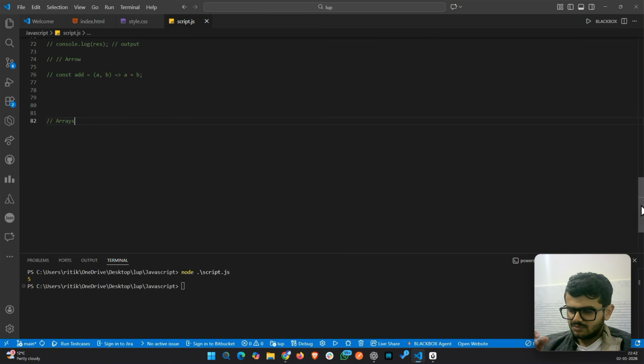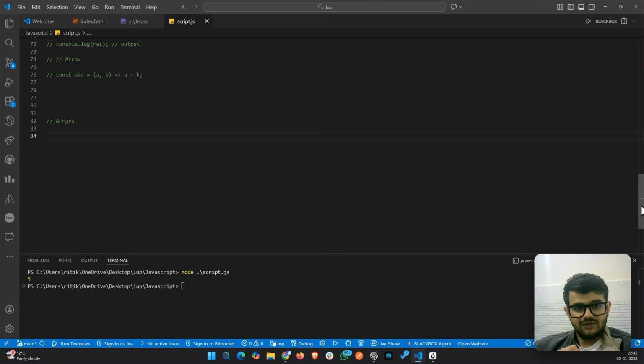Let's suppose you want to store the names of fruits, right? You have an apple, banana, cherry. You want to store these fruits inside a variable. So if we use a normal variable, just like we have seen var, let and const, you can only store one fruit name inside one variable. That is the limitation of it. But if you want to store multiple values in a single variable, and in future we also want to manipulate or traverse through it, we use something called an array, right? Now what arrays are and why they are used, we'll be seeing just now, right?